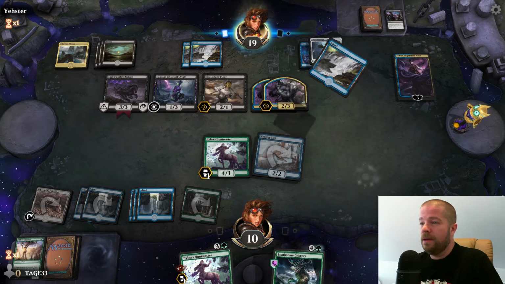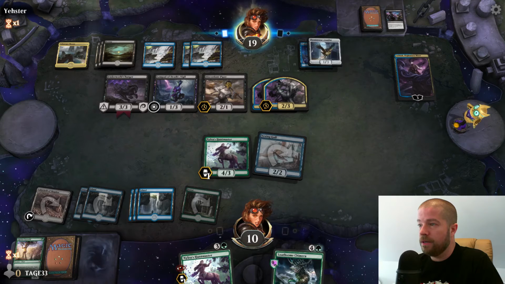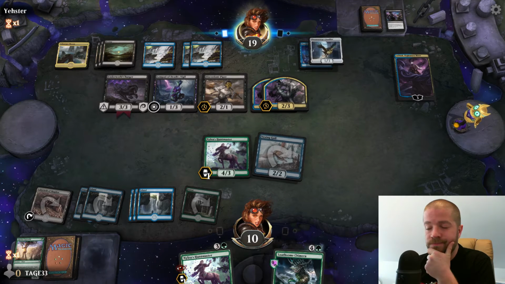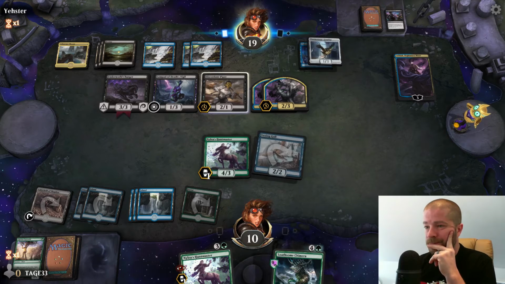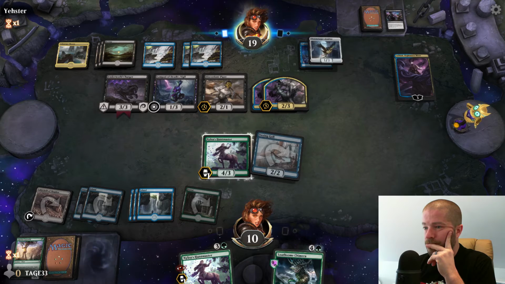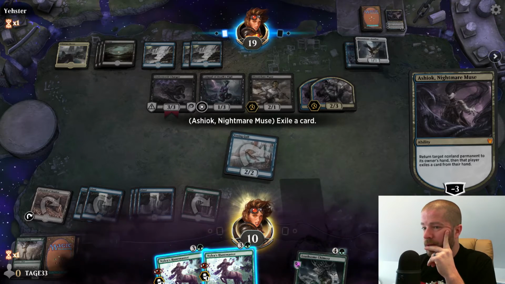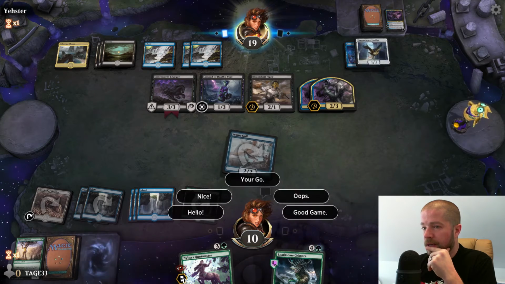Yeah, I mean, Ashiok's just too good. I'm not going to beat Ashiok, I don't think. That was just a bomb. Better than any of my bombs. Way better than any of my bombs. Yep, there you go. That's game over. Yeah, I guess I gotta exile something. Sure. Good game. Opponent just swings.